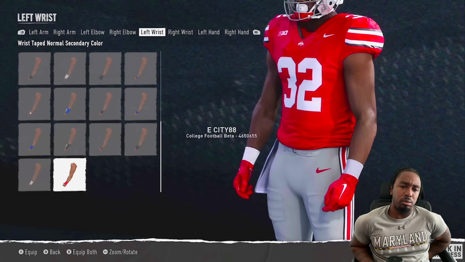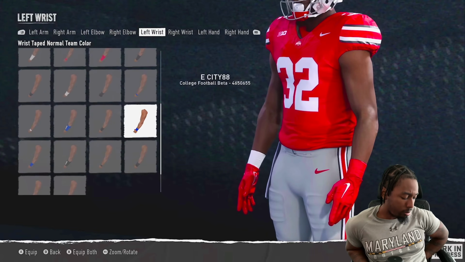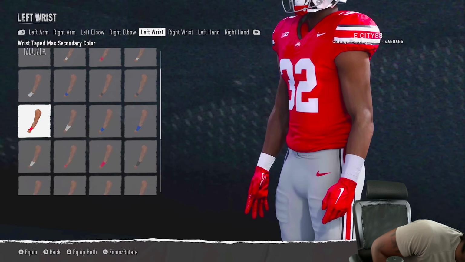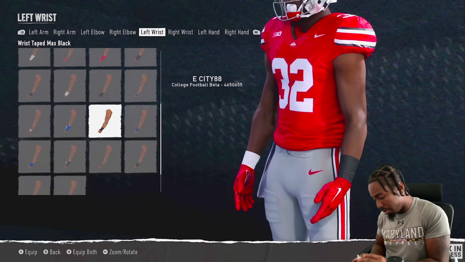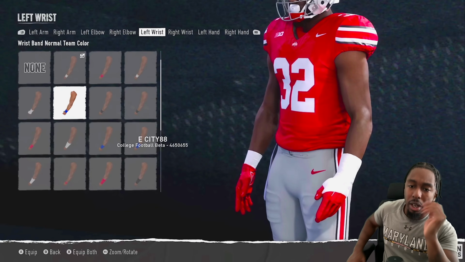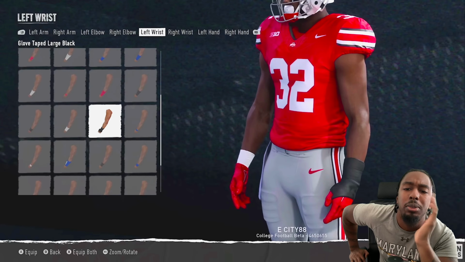Then you've got the wrist tape, which looks pretty much exactly like the regular wristband. So it's kind of the same. Then the double wrist tape, which is just a little bit higher up, but again, looks very similar to just the regular wristband.